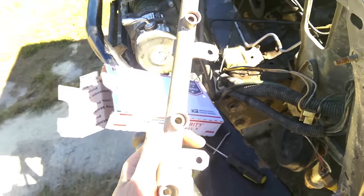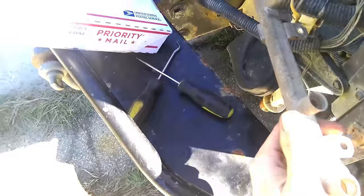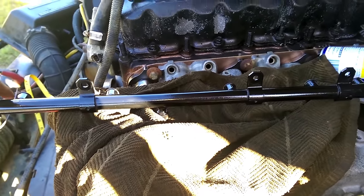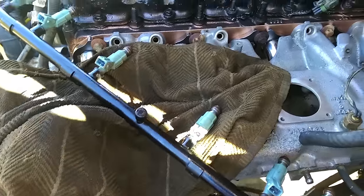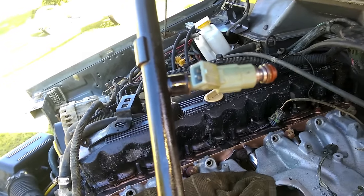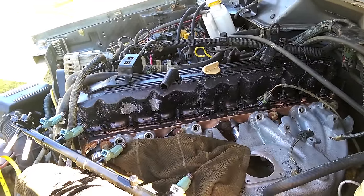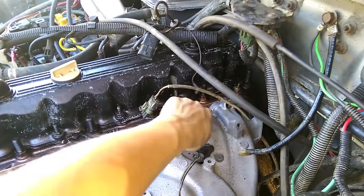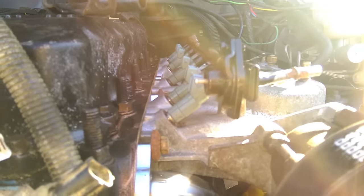For the fuel rail, check your donor one for O-rings — make sure to take them out before you put your new ones in. Fish them out with a little pick tool. A fresh coat of paint will make anything look good. Lube up the injectors with a little WD and pop them into the rail. Fuel injectors are in. Lubing up both ends, you wiggle them back and forth and slowly push them in. If you're feeling a lot of resistance, stop — make sure everything's lubed and you're going in properly because you don't want to cut up those O-ring seals. Now do the same on the other side, make sure all the ports are clean, lube them up, and push the whole rail in. Fuel rail installed and bolted down.